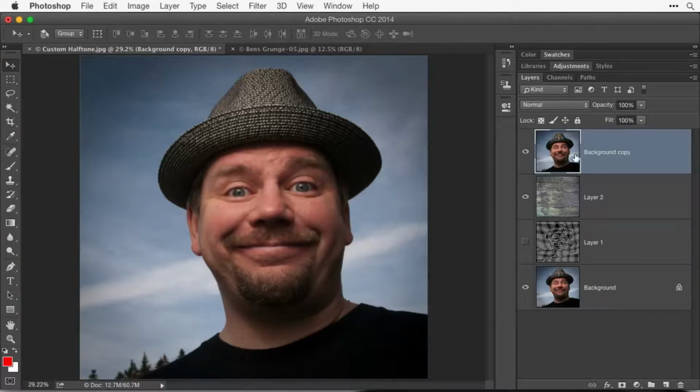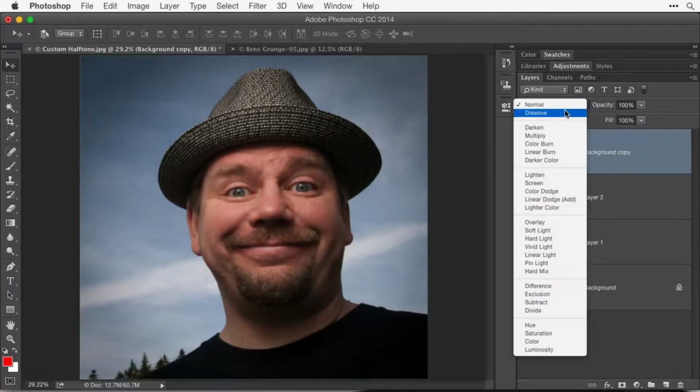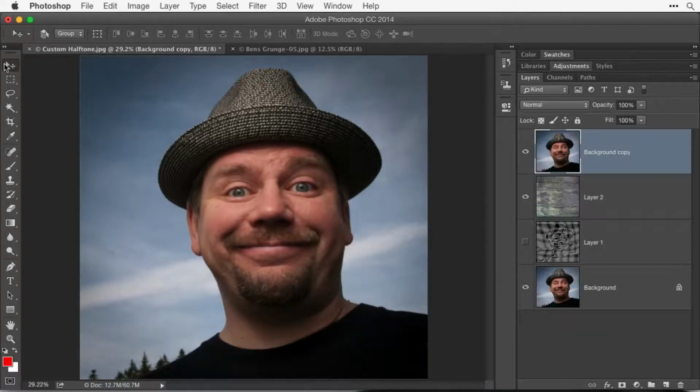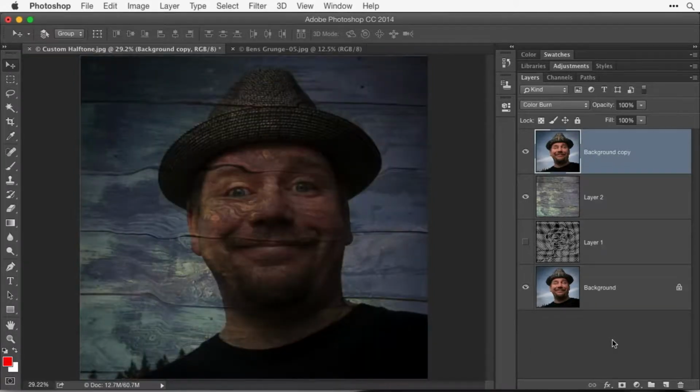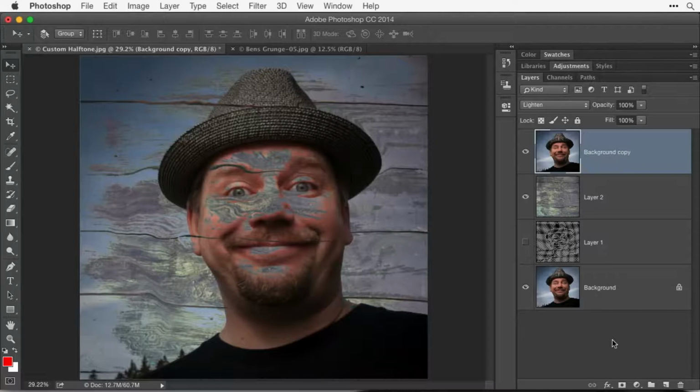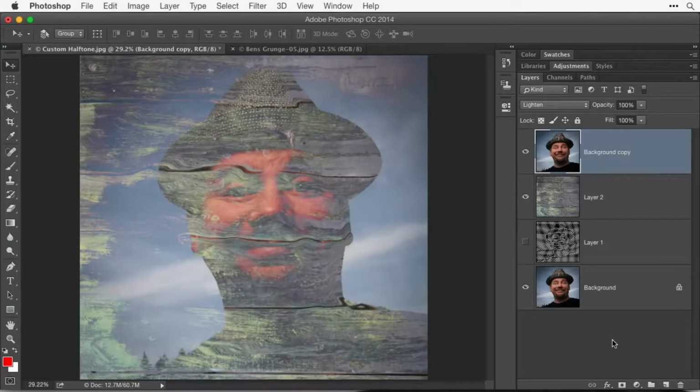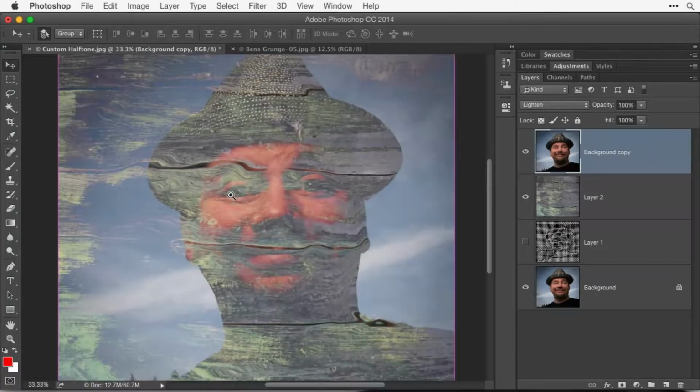And therefore, you don't have to manually use your mouse and go over here to the next one and let go, and then go to the next one and let go to experiment with it. Instead, as long as the Move tool is active, you can hold down Shift and hit the plus sign and cycle through and see. Now, if you look, can you tell that this is bent?